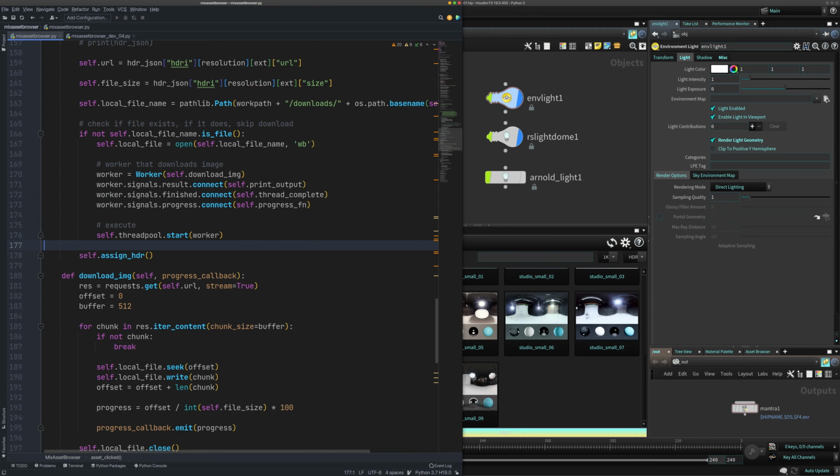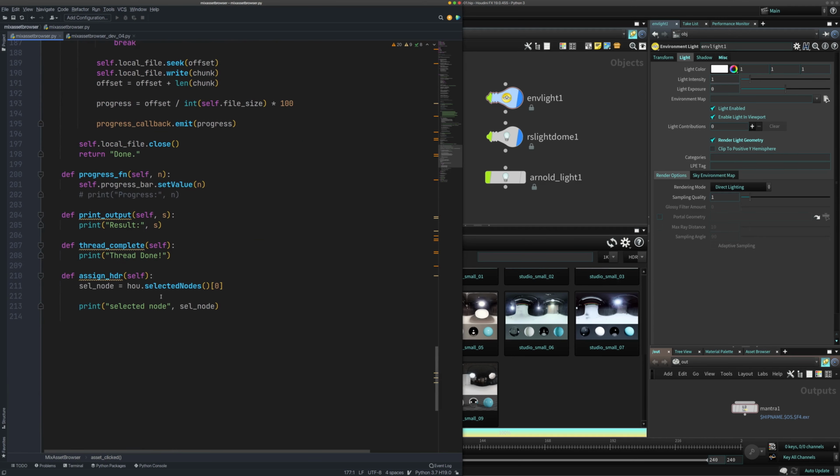All right, so now let's go back to assigning this, and let's do that part here. The selected node can have a type, so let me just do this: print asset type.